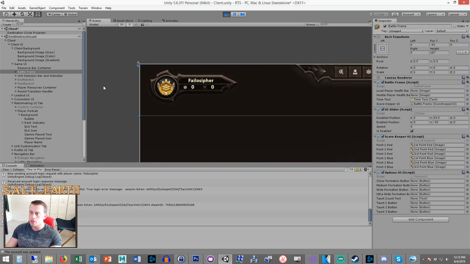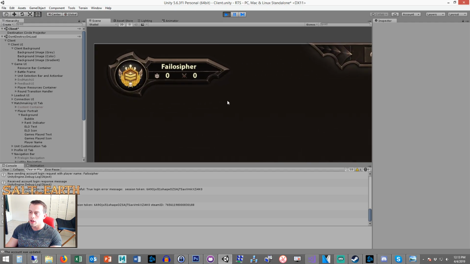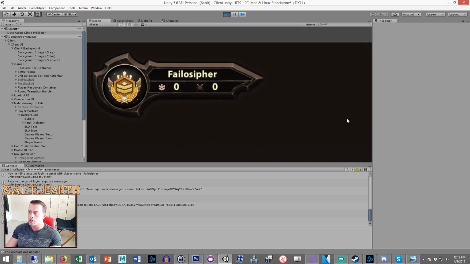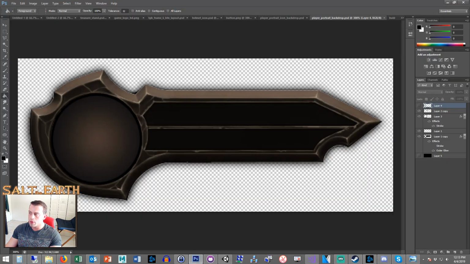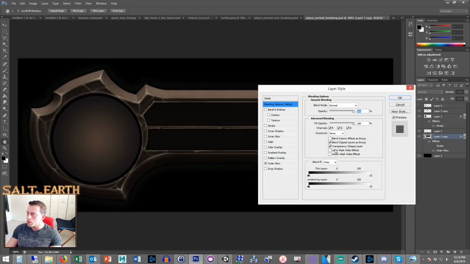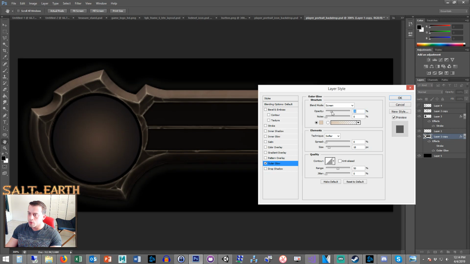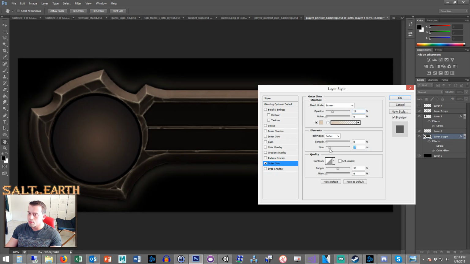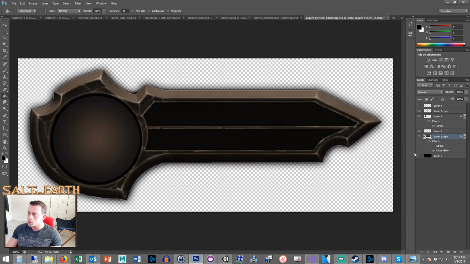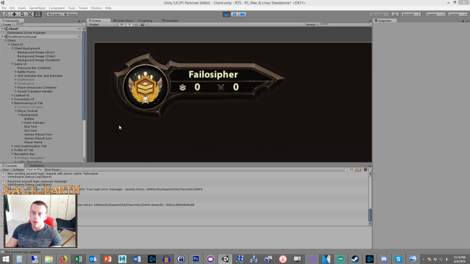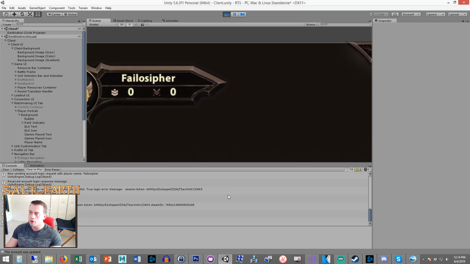Okay, so here's how it looks next to the other one. And I think what is pretty clear to see is that our glow here is much stronger. So let's play with these settings a little bit. Okay, we've got the outer glow here. Let's make that a little stronger. Size a little bit smaller. Alright, that's a little bit stronger.